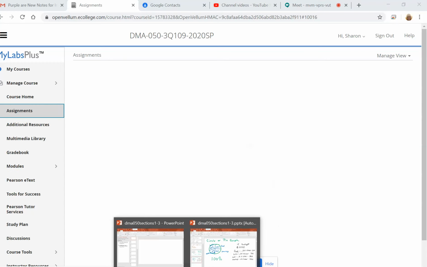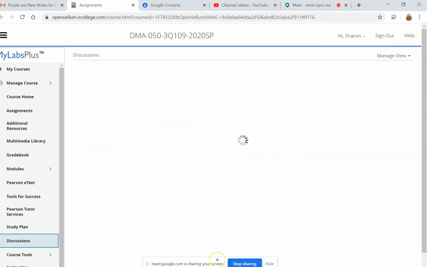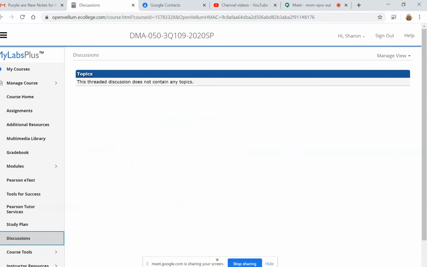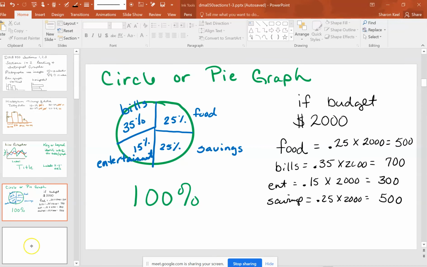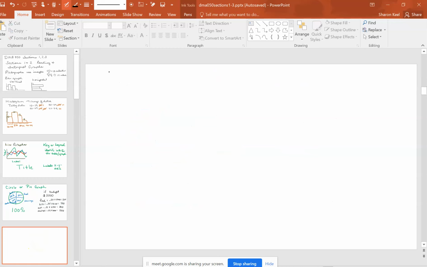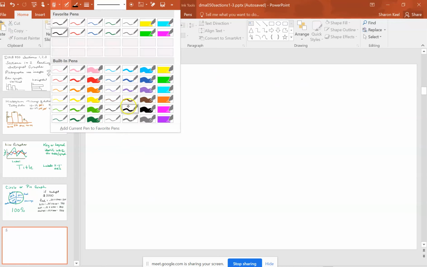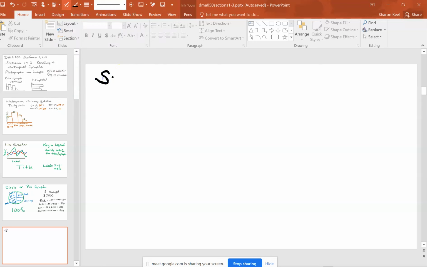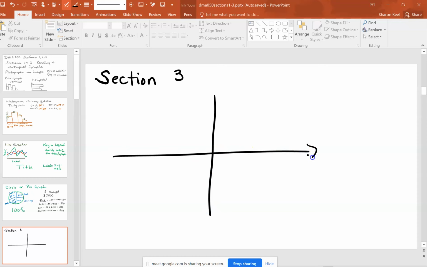The third section that I'm going to share some information with you on is about the coordinate system. So let's come here and on section 3, let me make that wider. For section 3, what I want you to notice is that we have horizontally, this is called our x-axis. Vertically, this is called our y-axis.